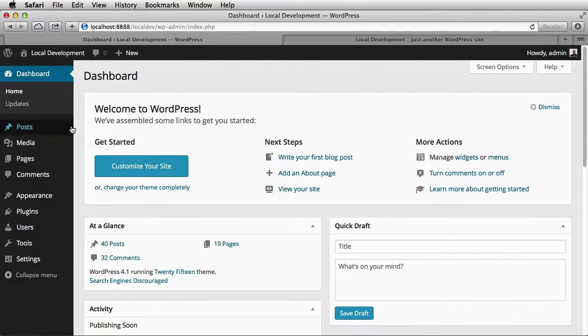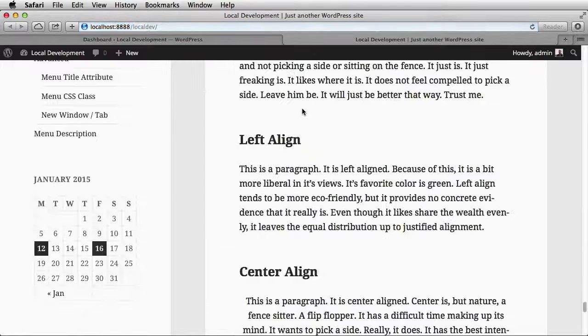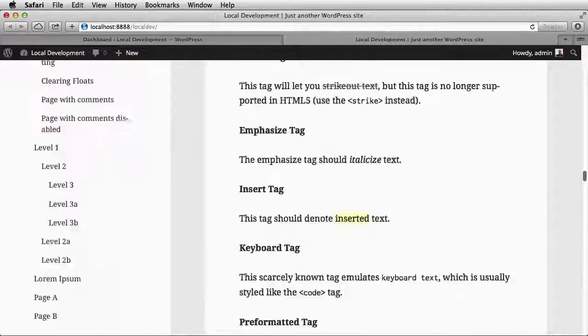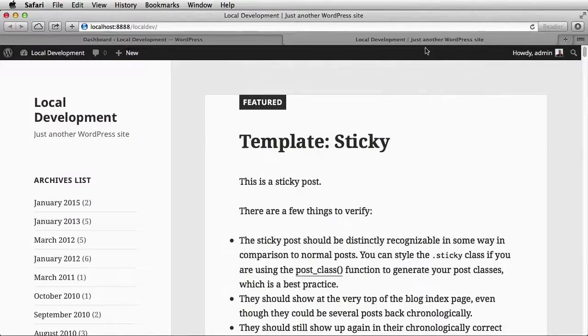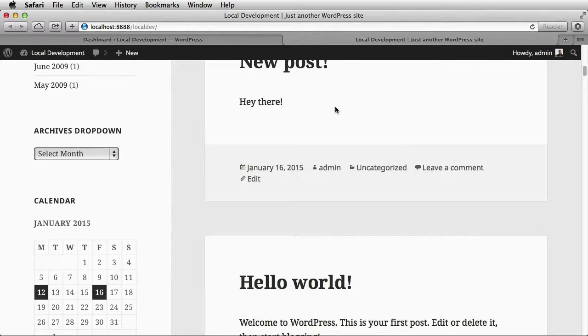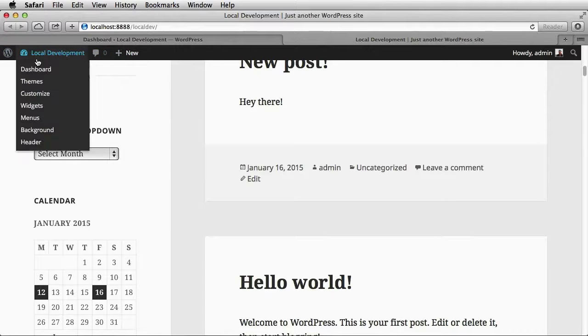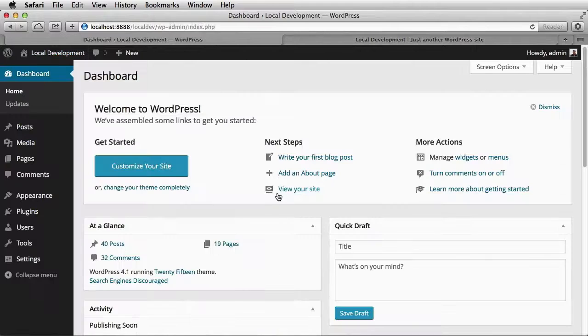Now, the last thing I want to show you is the WordPress bar, and it's this one on the top. Now, this is present in both the backend and the front end if you're logged in. So currently I'm logged in as admin, and I have the sticky bar, which gives me a few options for creating new posts, media, page, new user, check out the comments, and also access the backend menu. So that's pretty much all you need to know right now about the WordPress backend.